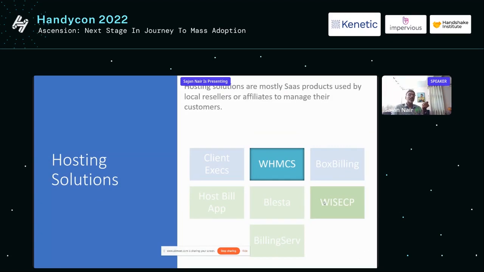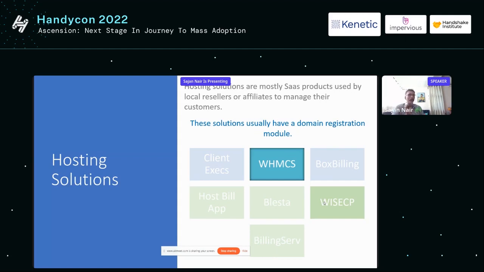And the one interesting thing I found about all of these hosting solutions is they have a small domain registration module. This is usually there for clients who use hosting from them, and sometimes they may need a child domain, sometimes a backup domain, sometimes additional domains. So all of these solutions have this little domain registration thing built in.